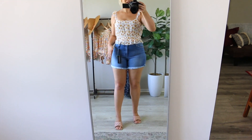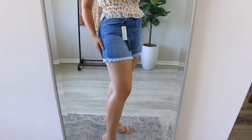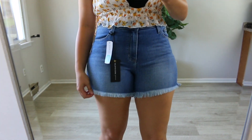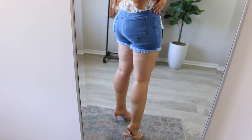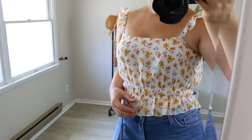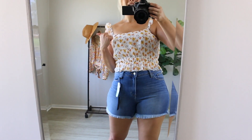If there were ever a pair of shorts made for me, these would be it right here — the most comfortable shorts I have ever tried on. The material is extremely soft. I have never heard of this brand before and I want to look into them more because these shorts are perfection. I love everything about these — the high waist is exactly where I want it to be, the length is perfect, and it has the frayed edges I'm really liking right now. My favorite thing is the back — they come to the perfect length. I could throw on my straw hat and we'd be good to go.